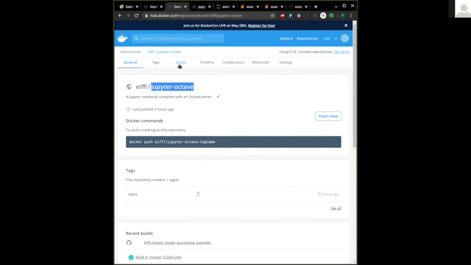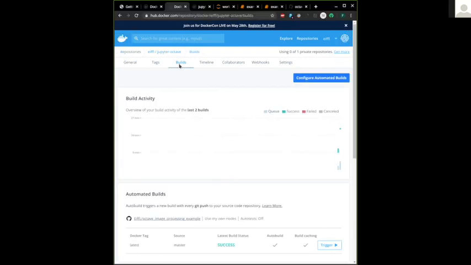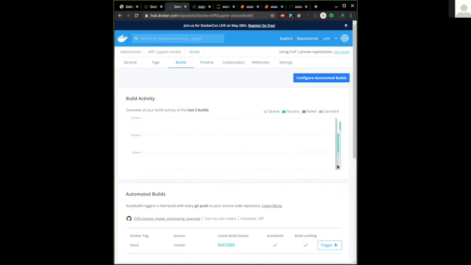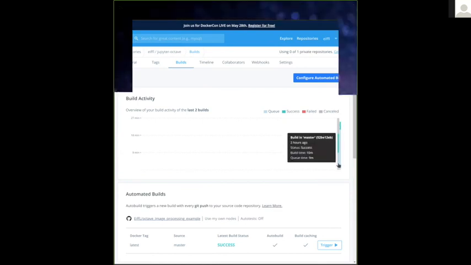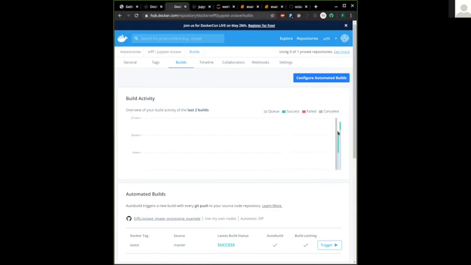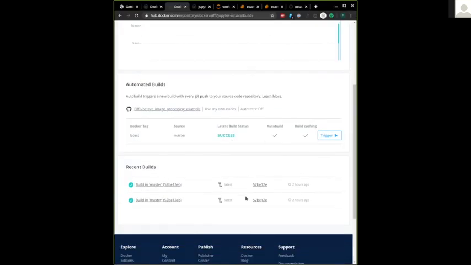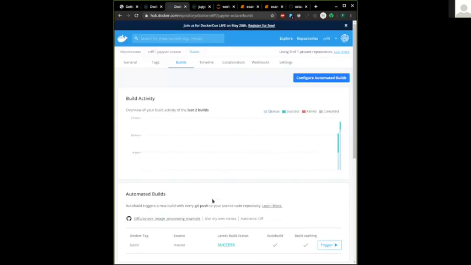I can go, for instance, to the builds tab here, and I can see the build history for my container. I can see that about 2 hours ago, when I prepared this tutorial, the build got queued, and then it got executed and succeeded. And I can see the history of all the builds here. And that's it. Now my container is online.